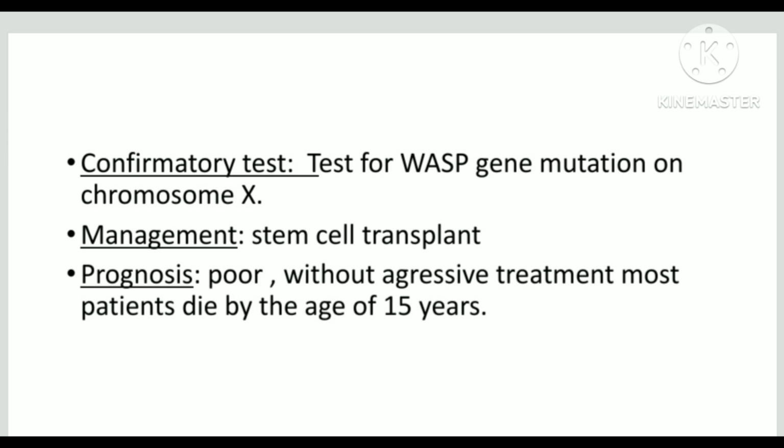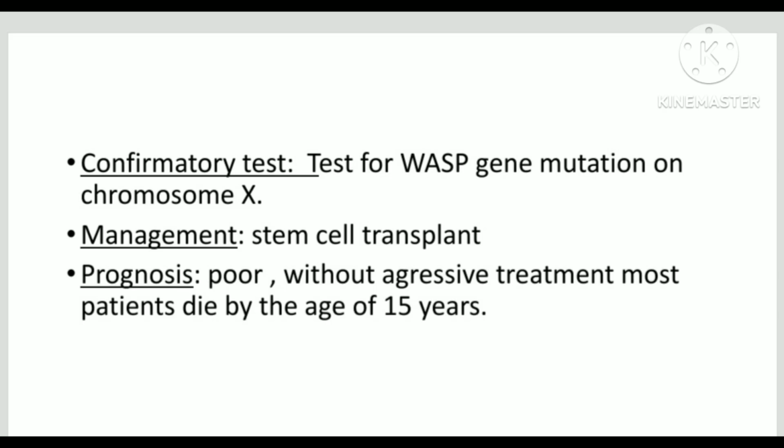Without aggressive treatment, most of the patients can die by the age of 15 years, because low immunity will give rise to a variety of very serious infections, just like in HIV, which can be life threatening and can lead to the death of the patient. So this is about Wiskott-Aldrich syndrome.